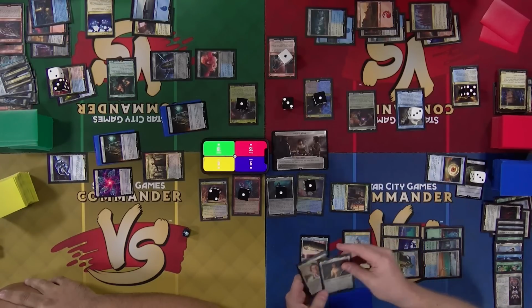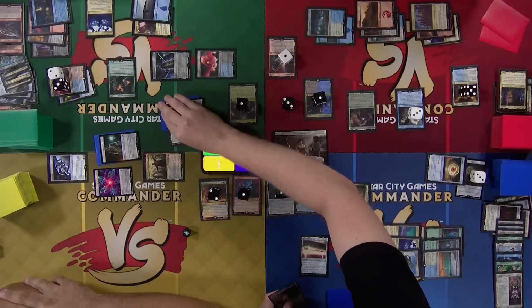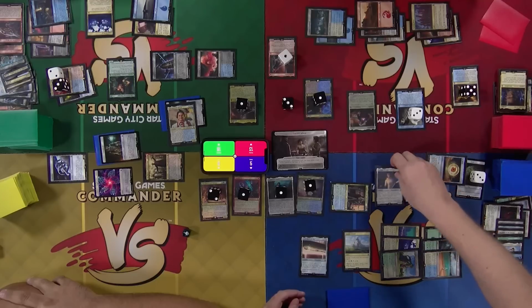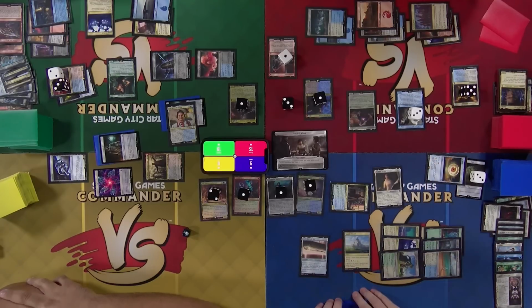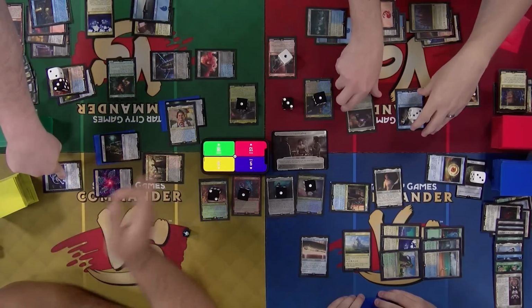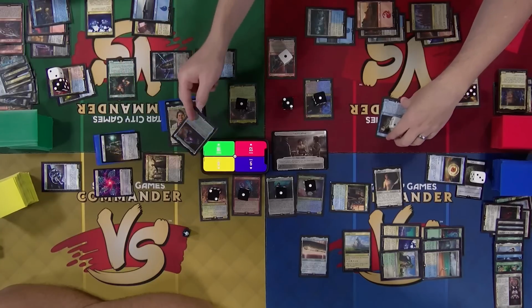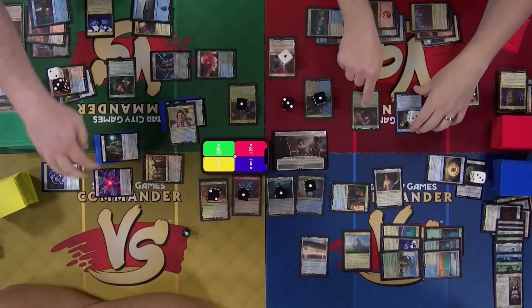I will just block there. And then you have this. That's all. I don't believe you can block that. No, I can't block that. So I'll block that and then that. All right, so you'll take 11. Yep. I will sword that.